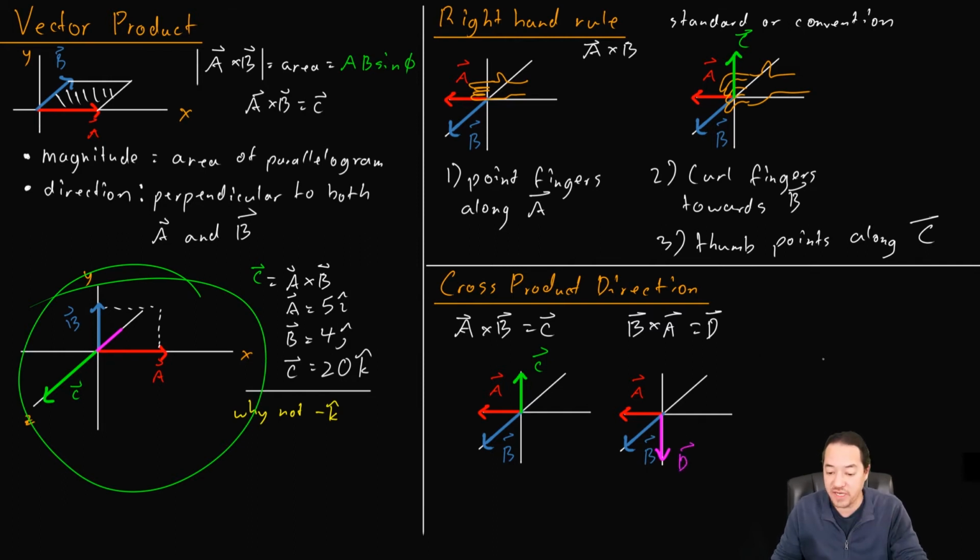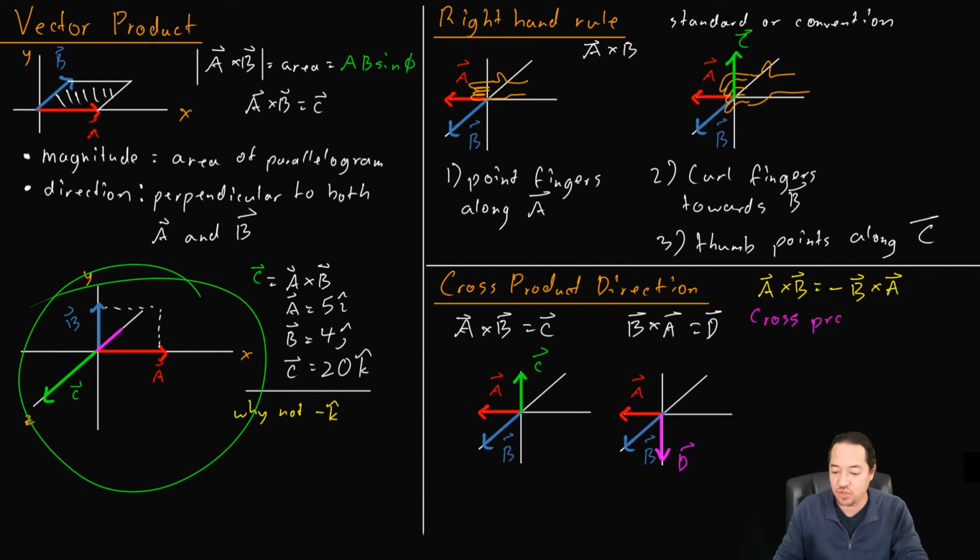So this is a very interesting thing. What we've noticed is that vector D and vector C have the same magnitude, but they're in opposite directions. So we could say that A cross B is equal to negative B cross A. And this is an interesting property because normally with multiplication, we think of multiplication as being commutative. You can change the order that you do that multiplication, but it doesn't change the result. In the cross product, it doesn't work that way. The cross product is not commutative.